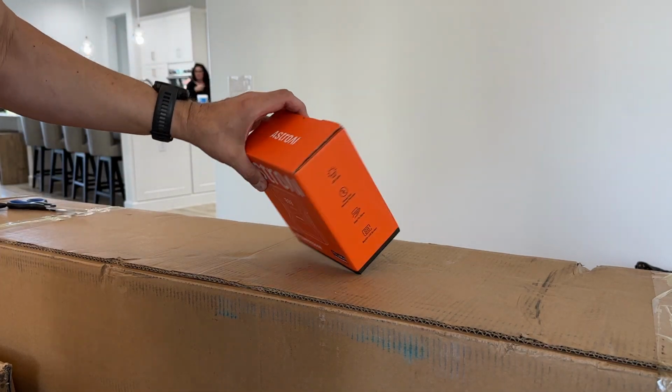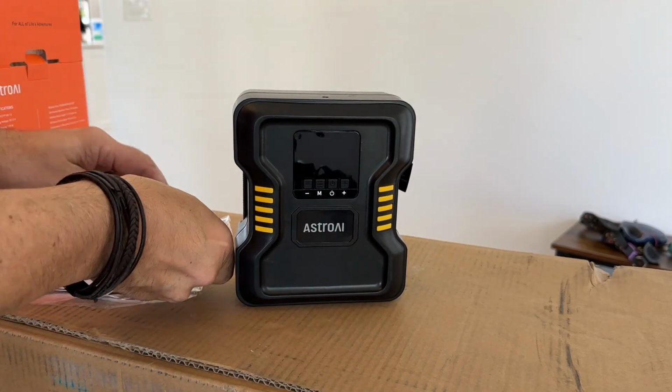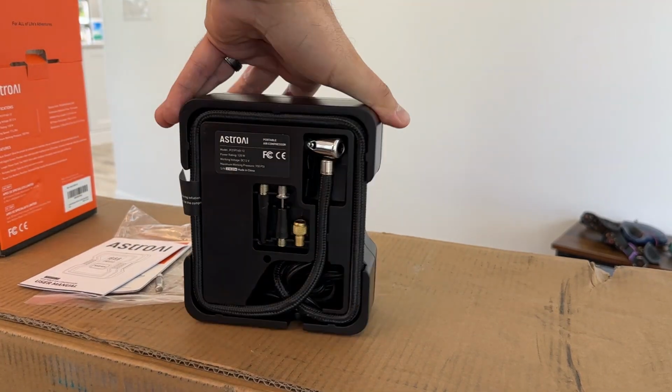Our friends at Astro AI said, hey, we got this air pump. You want to take a look at it? We do a lot of bike repairs. We're like, yeah, send it over. Real super light. There's no battery in this one. It's operated by 12 volt.